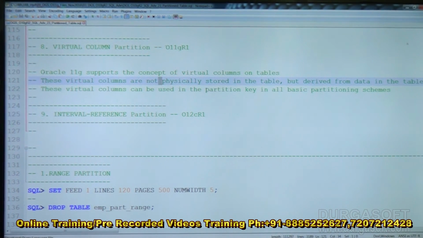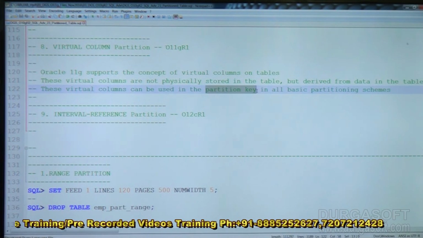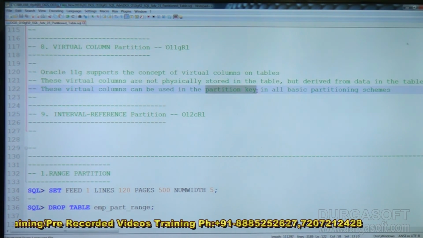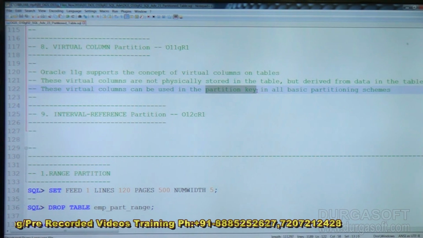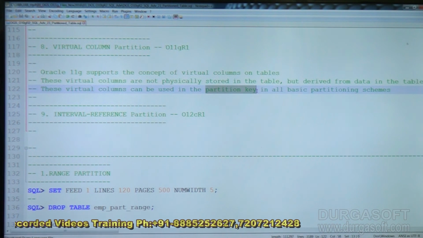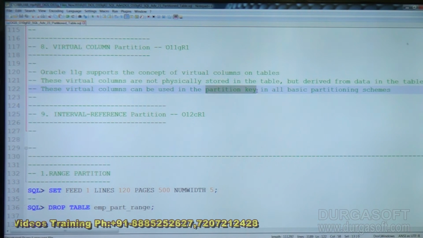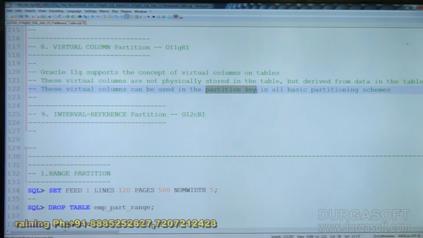So we can use the virtual columns as a partition key while creating the partition. This is allowed. That is why when we use a virtual column as a partitioning key, that type of partition is called virtual column partitioning. It means the virtual column is partitioned.